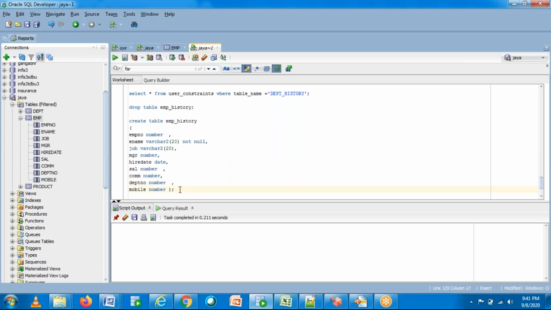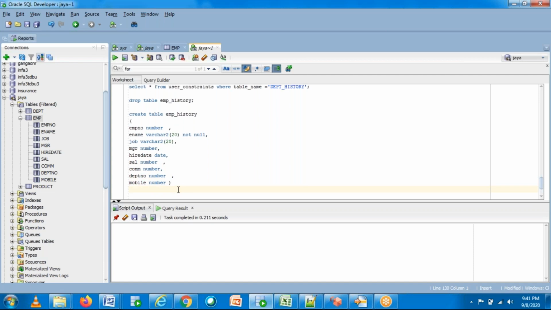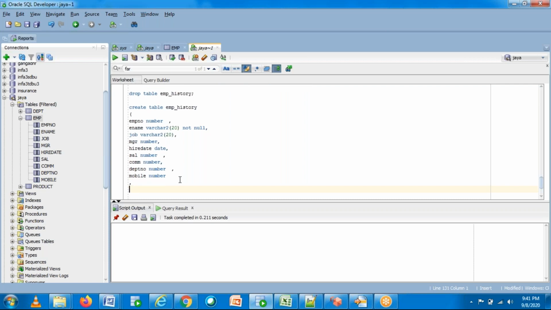See, the other way to create a table is: Constraints PK_EMP_employee number primary key.